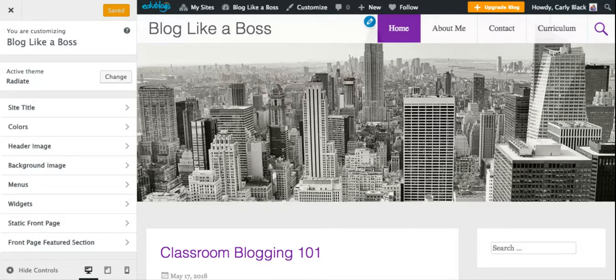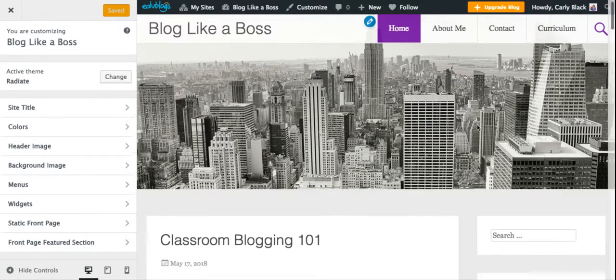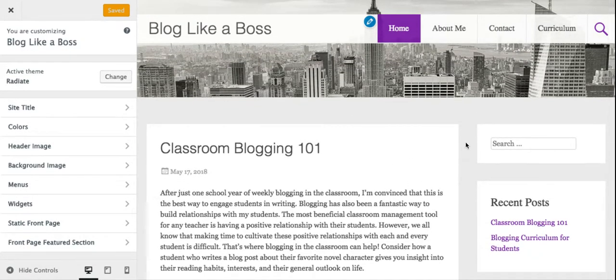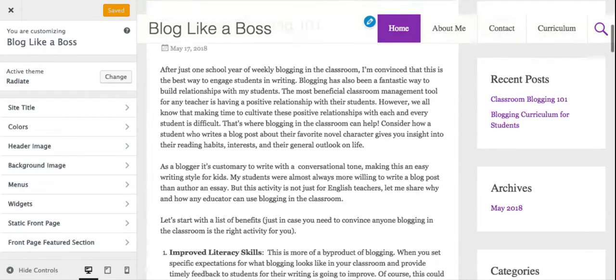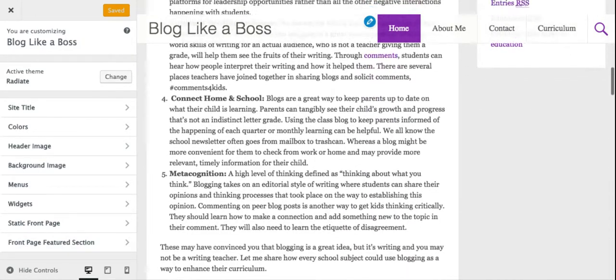So, for example, now instead of having my really pretty flowers, blog in the classroom, header image here, I now have the cityscape, which is fine because I can change that. But my buttons are all still the same. Those stayed. The actual blog posts that I had on here, those stayed. So those are on there.